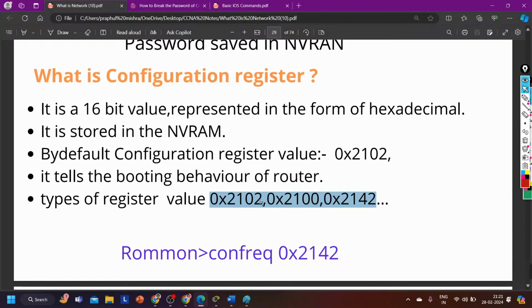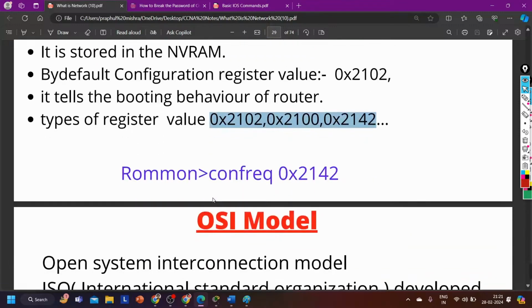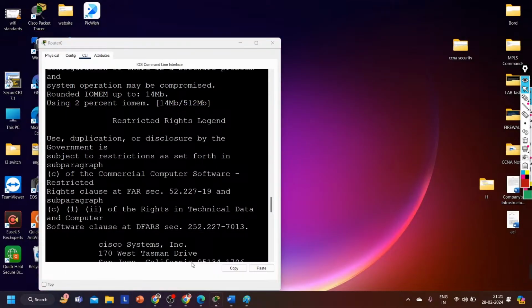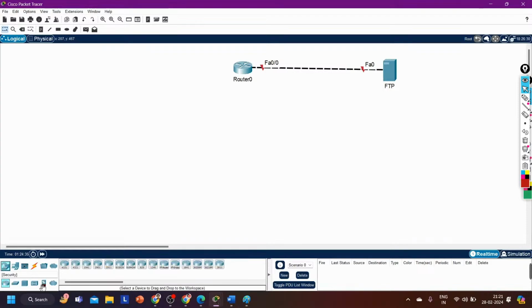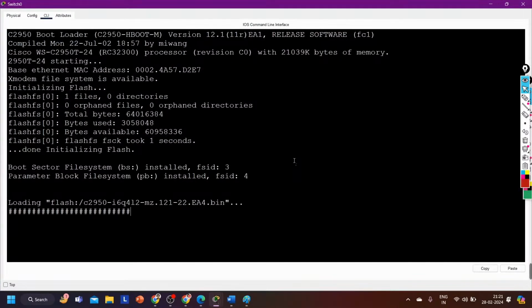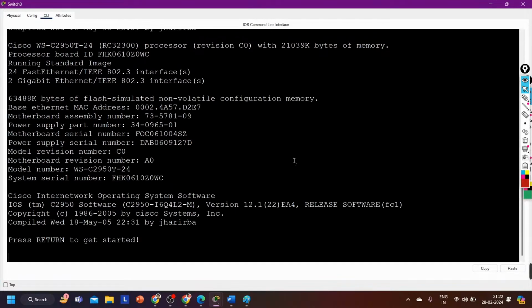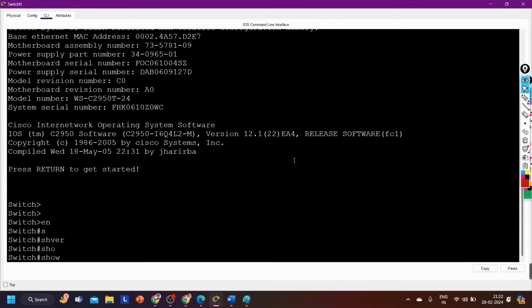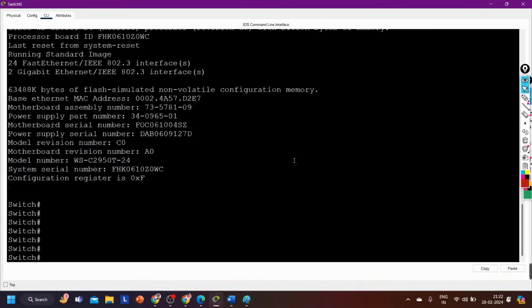So this is applicable for both the switch and the router. Yes, correct. So this procedure of booting applies to the router and the switch. If you have a switch, enable and show version.